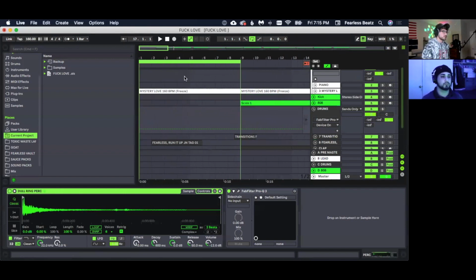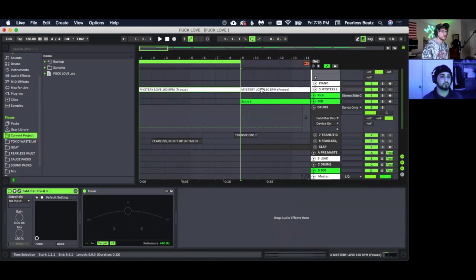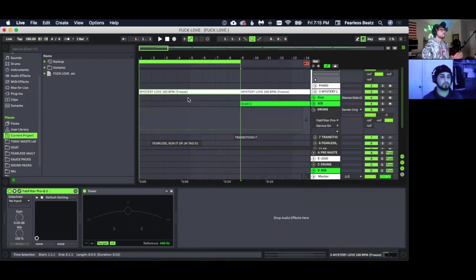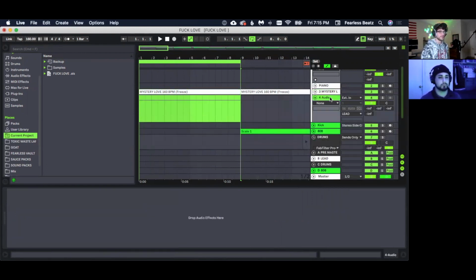Hopefully the loops that you're using have the BPM on it. So let's say it is a melody or something like that. If you have a melody and you know the tempo, you could obviously set your project to that tempo, and then you don't even have to warp it. You can just drag it in. So if this melody is in 160 and I'm already at 160, I technically don't even have to warp it because it's already in 160. But if I pull in a sample that is 155 and I'm at 160, then you need to warp it.